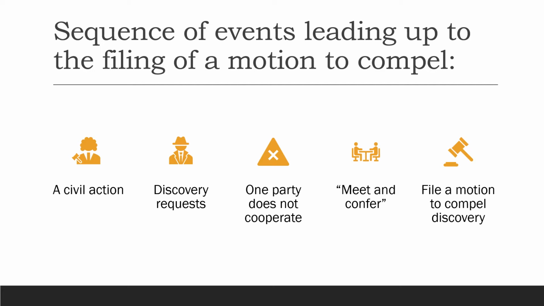Finally, if nothing can get finalized in the meet and confer, the requesting party would file a motion to compel discovery responses, if the opposing party continues to deny the discovery request. When a motion to compel is filed with the court, a hearing will be scheduled. At the hearing, the party that filed the motion will need to tell the judge why the other party should be compelled to do something. Once that happens, the party will not be able to use the documents in the trial.